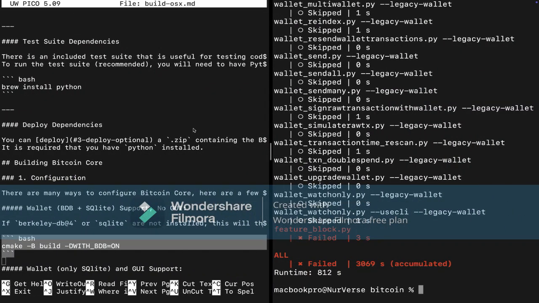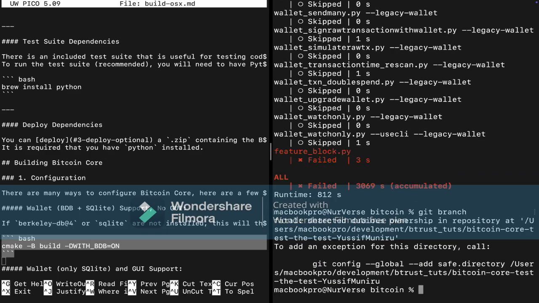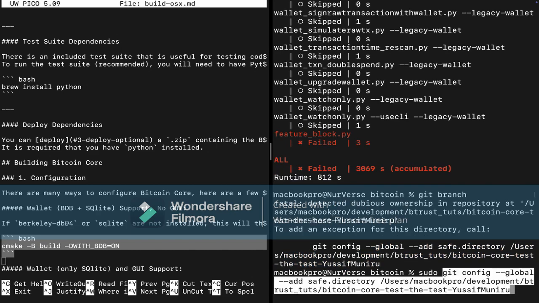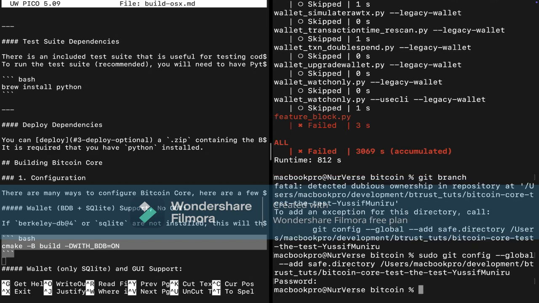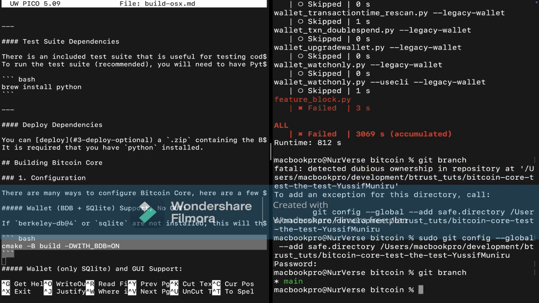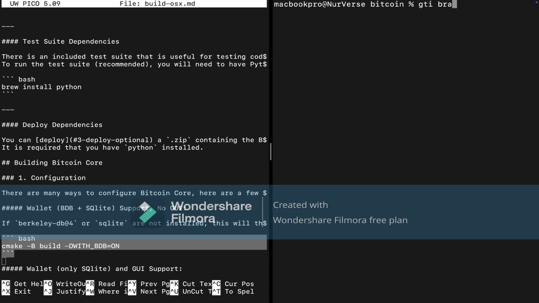I'll just look at the branch so that you know. So I will say branch, then I will create a tags branch. Branch tags.